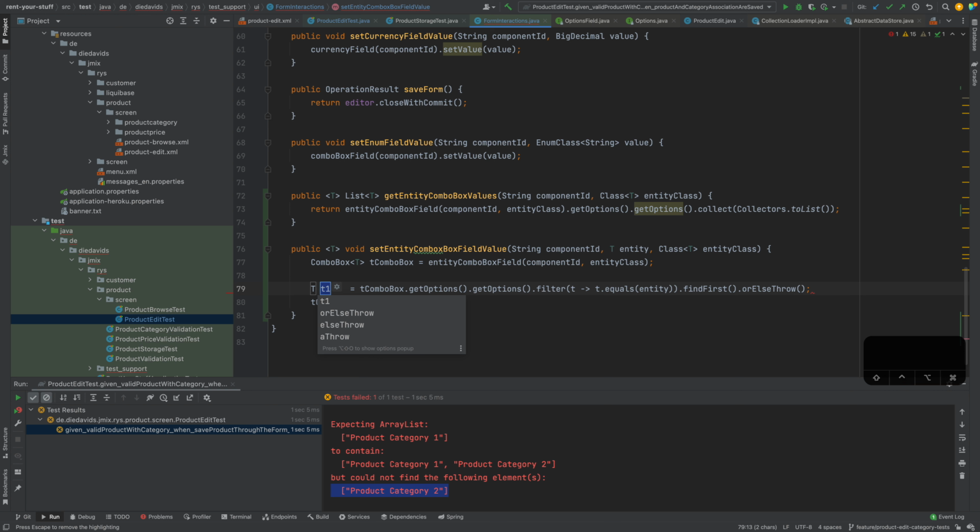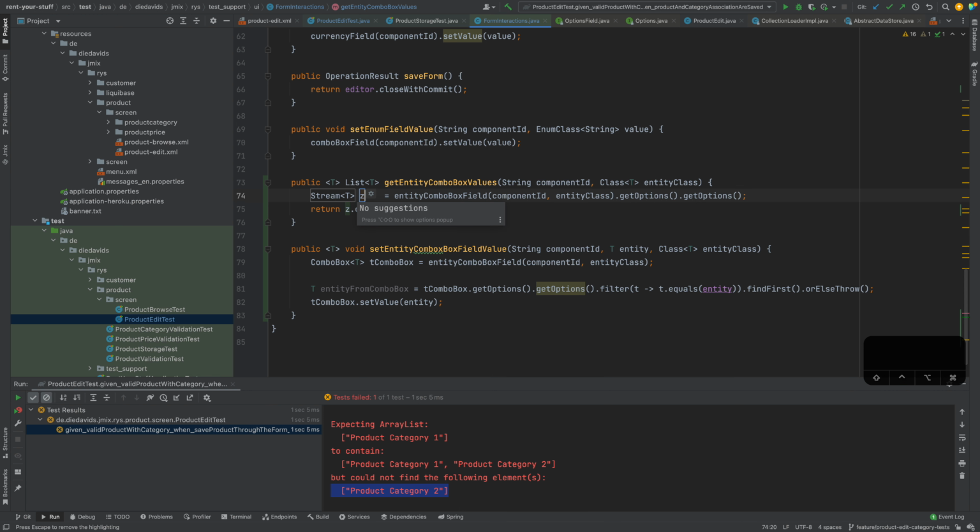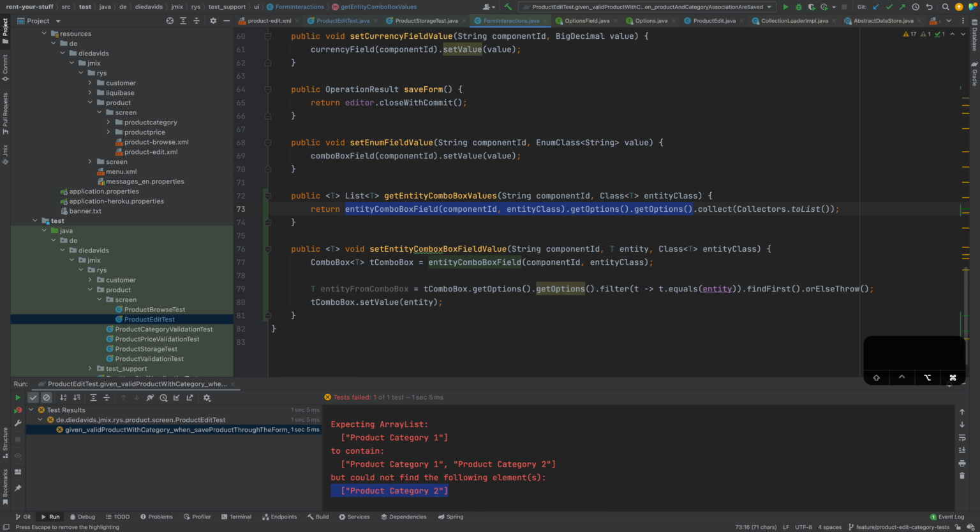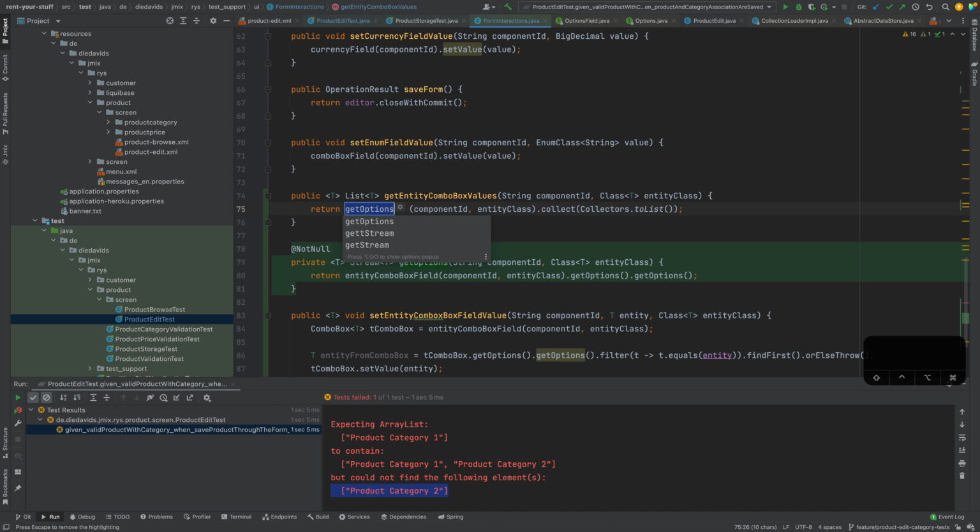Let's say, this will be entity from combo box, right? Because here what we basically do is load up the options once again. So this is actually a method that we can outsource here. Let's say get entity combo box stream, something like this.